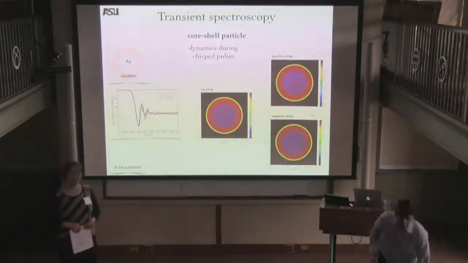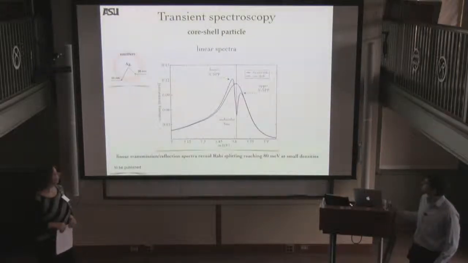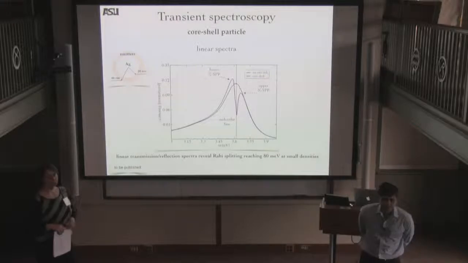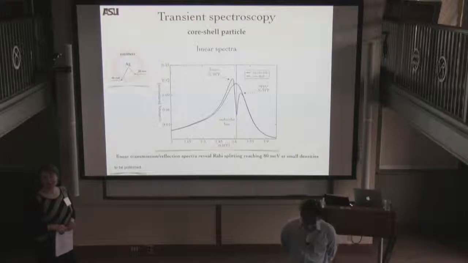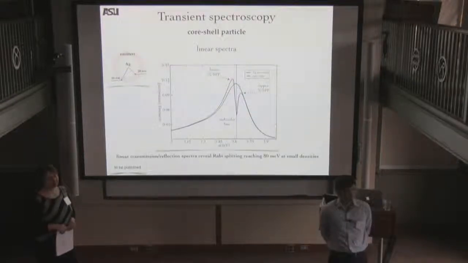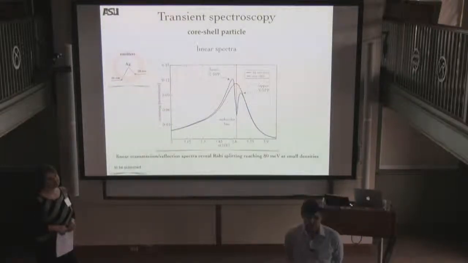Can you go back? You had the slide for core shell, and there was a dip in the extinction. Yeah, this one. So you refer to these local peaks as upper and lower polaritons. That's right. Can I think of this as some sort of a Fano interference between just the reflectivity of this large core shell and your dark emitters? That's a very good point. I haven't thought about that. At first sight, I would probably agree with you, but I have to think more about that. It's really a nice observation.